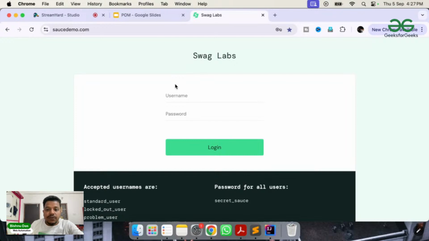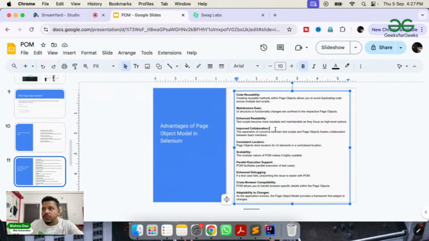If in the later phase there is a requirement to change anything on the login screen, or they change something on the product page, it will not be delaying us, right? We know there is a change in the dashboard page, so we'll go to the dashboard in our automation framework and update accordingly. If some elements change, we'll go and update that. This will be one of the huge benefits which will help us in the longer run.